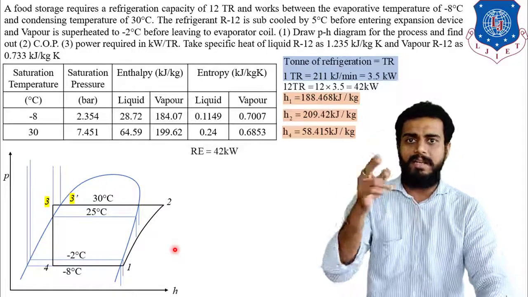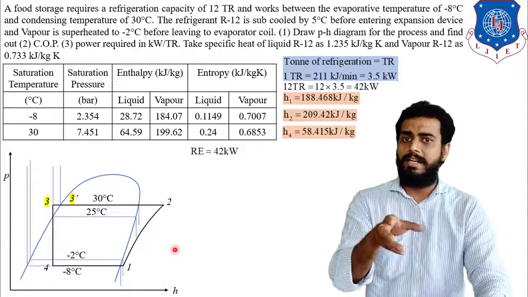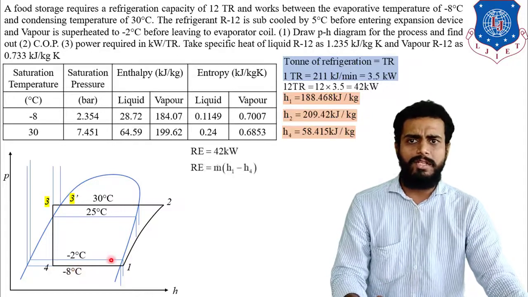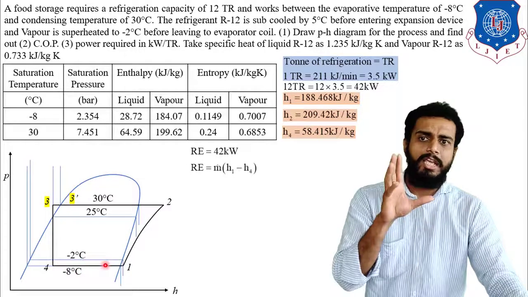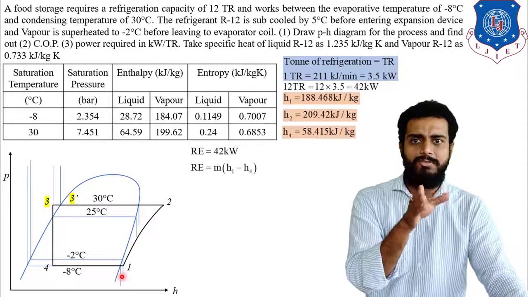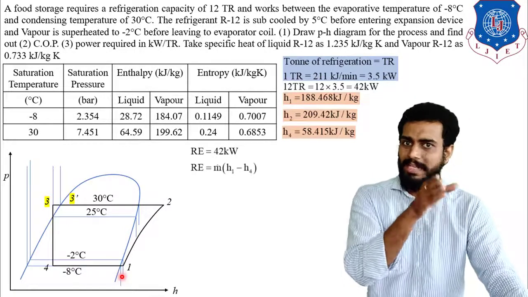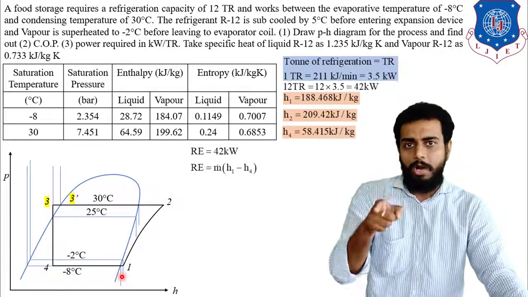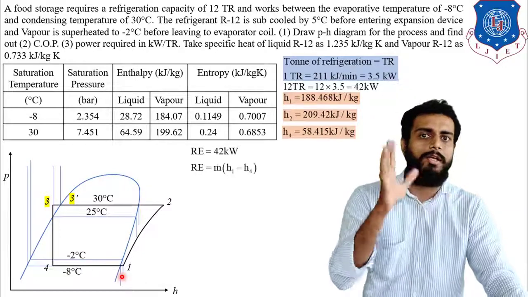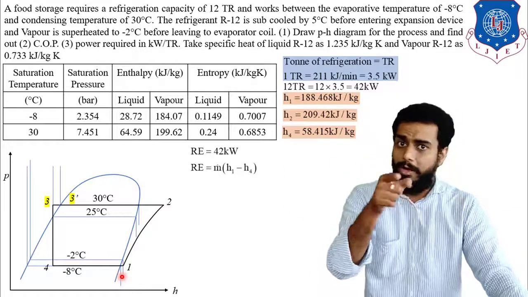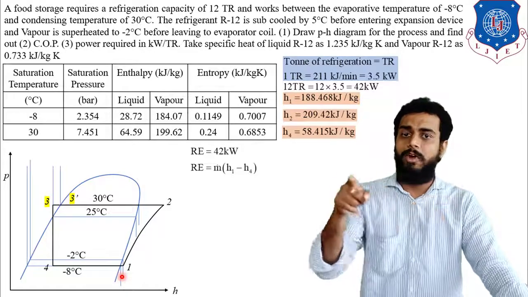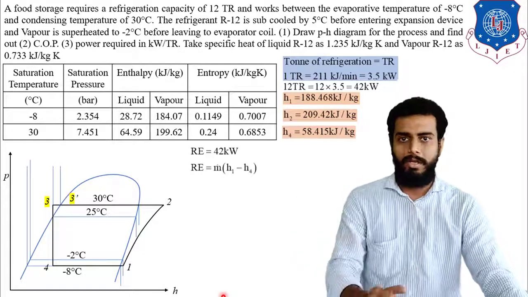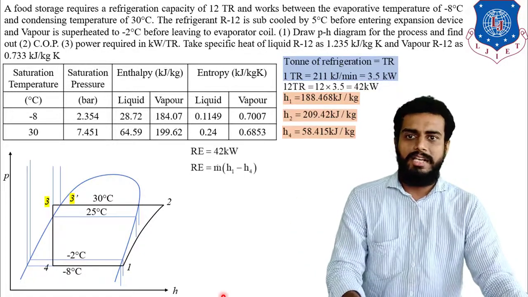And you know from the fundamental concept of the cycle that the refrigerating effect can also be written as mass flow rate into (H1 minus H4). Why is mass flow rate written? Simple. You can also write the refrigerating effect as H1 minus H4, but then the unit will be kilojoule per kg. If you write it in the form of m dot (H1 minus H4), then the unit will be kilowatt, because you are multiplying with the mass flow rate. I have already explained to you how multiplying by the mass flow rate gives the conversion from kilojoule to kilowatt. Clear? So that is the refrigerating effect.